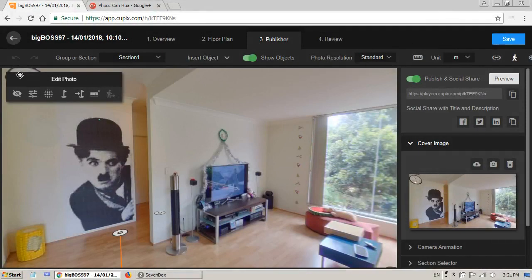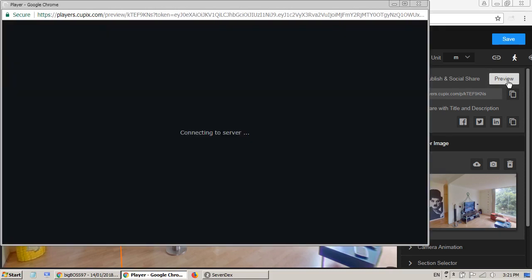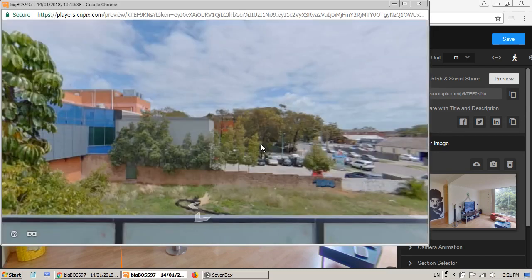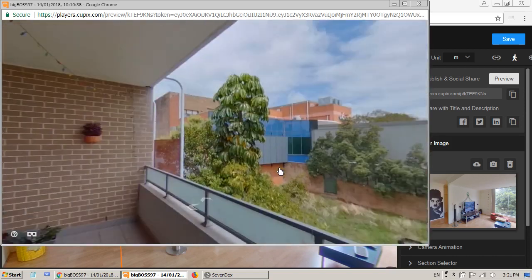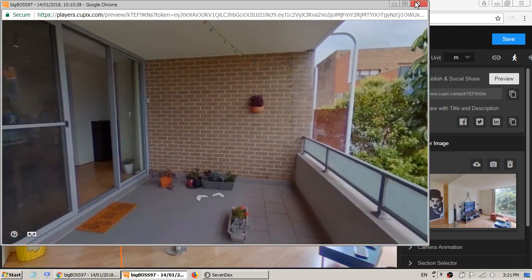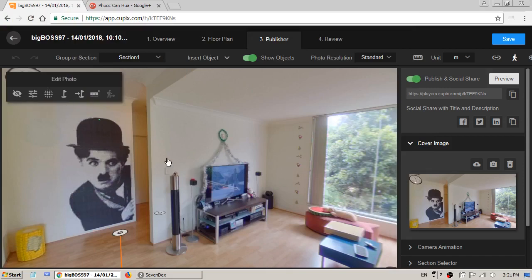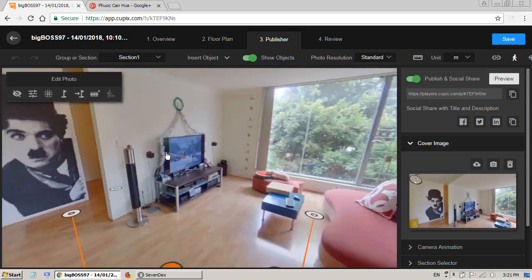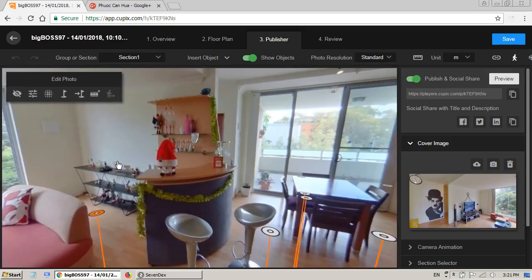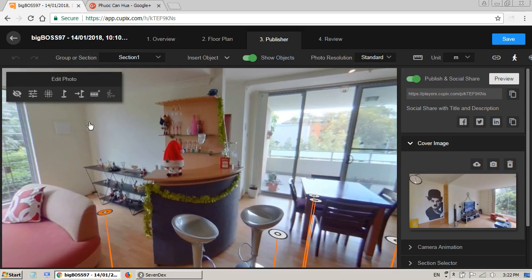The next thing I want to show you is this one here. You can set the entry photo and go to the entry point anytime. What does that mean? I can show you in my preview. My entry photo is currently looking from the balcony. So that's my virtual tour where I start, but I don't want to start from there. I can get a new entry point. For example, I want to start from here. Then I just select this one and click on Set as Entry Photo.